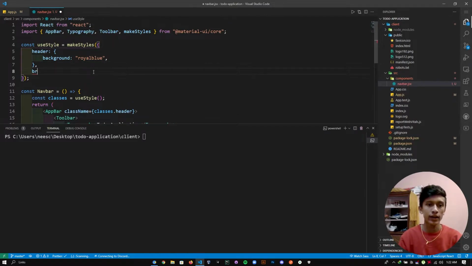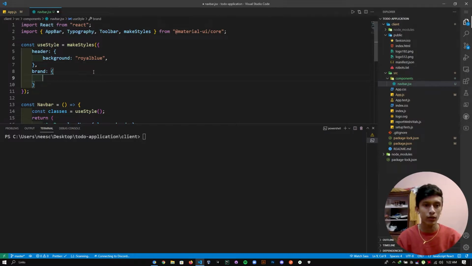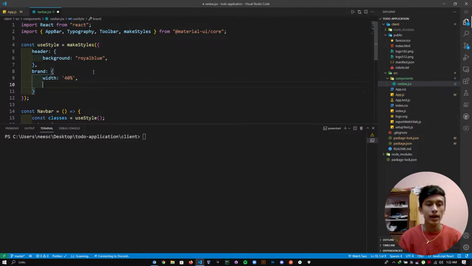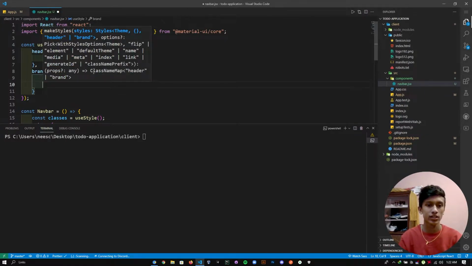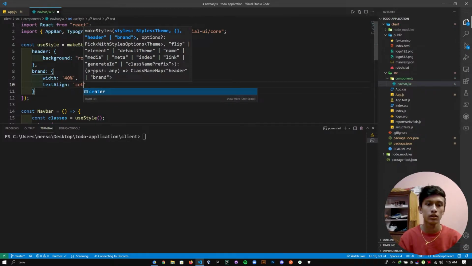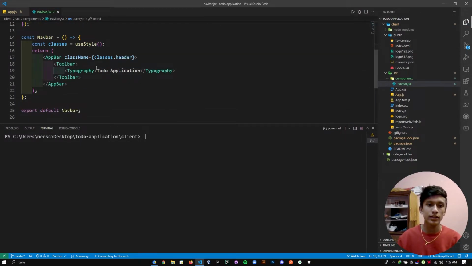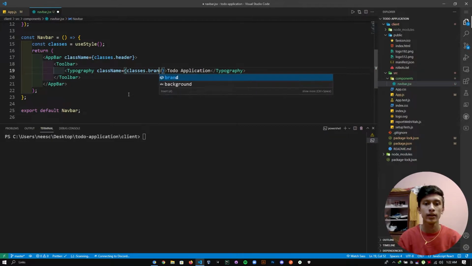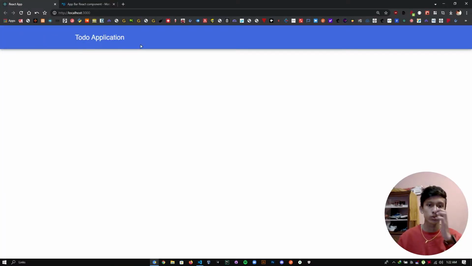This is a brand, name this whatever you want, but I will name it brand, which should be 40% width, and I will give it text-align center. Let's save this and give that class to this. Class is not class, but className is going to be brand. Let's save and go to the browser, and you can see now it adds some space here because we specified the width to be 40%.